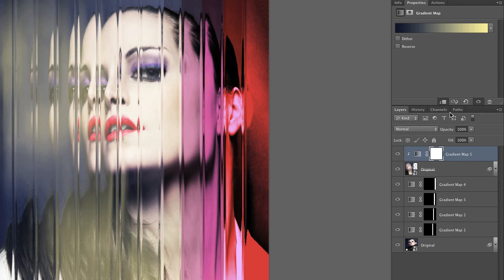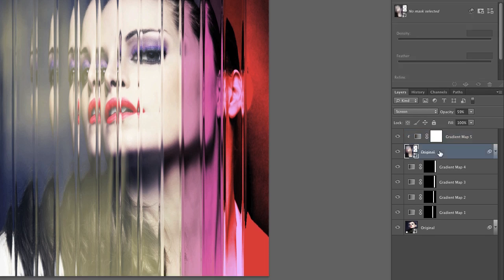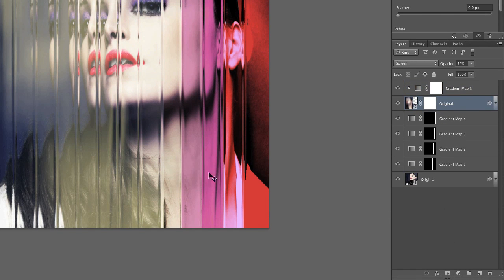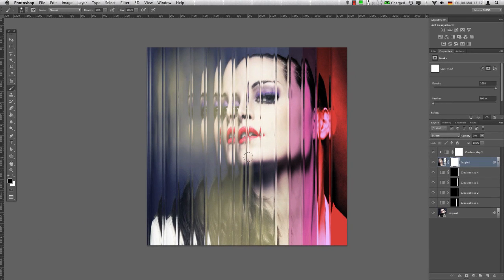Select the gradient as a clipping mask since we don't want to affect the whole image but just a layer below, and add a layer mask to our reflection. Select the black brush and paint within the glass panels where you think there is too much color or reflection. Don't forget to paint over the layer's edge so it blends better with the colorized panels, and make sure to get rid of any color in her face.